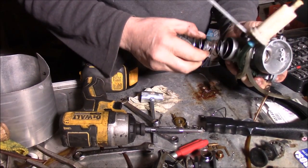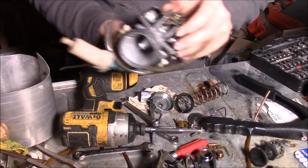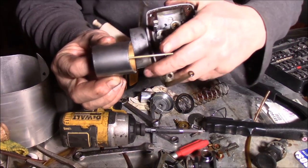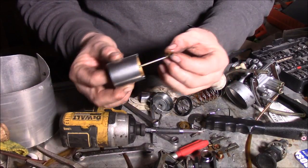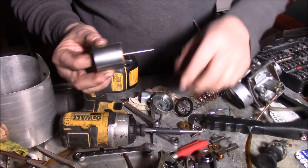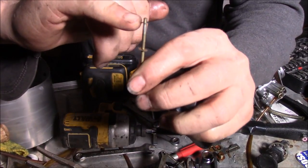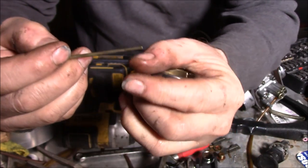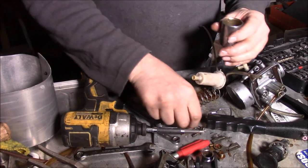The little plunger is still in here along with this spring. There's the plate that holds that in. This plunger here, this needle here, this is your high speed jet. When you give it more throttle, this here lifts - it goes in like this and it lifts up, allowing more fuel to go through there each time. To adjust it to give it more fuel if it's leaning out at high RPM, you take this clip - see there's grooves on this - you take this clip and you move it down so the pin comes up to allow more. That works like a faucet in your house almost. The higher this is lifted, the more fuel it gets. That's how you adjust the carburetor on high speed.